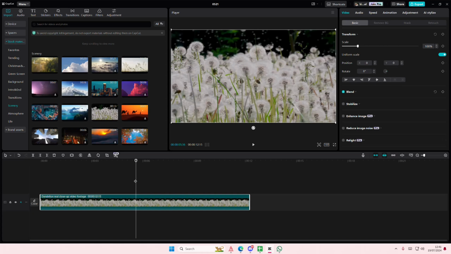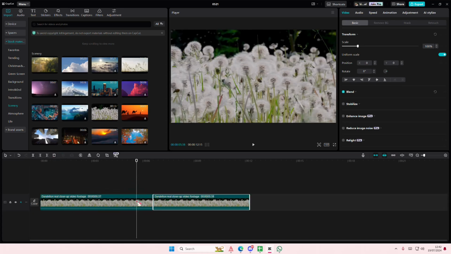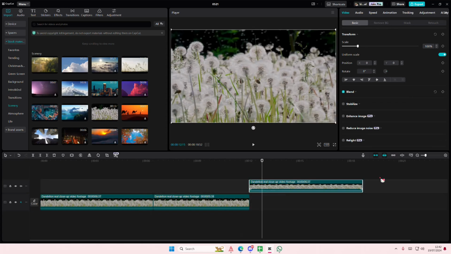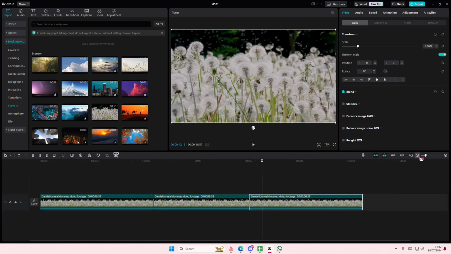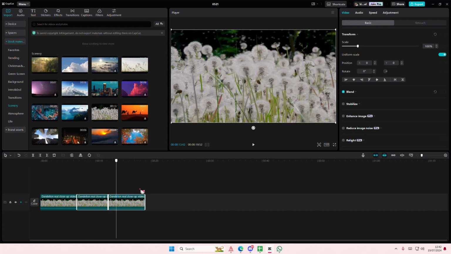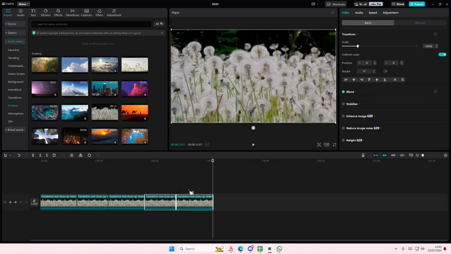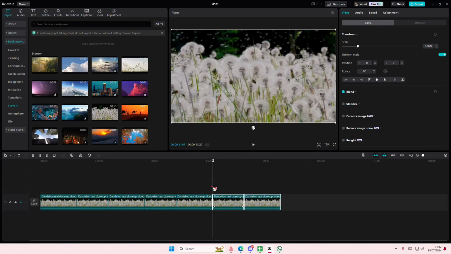Now, if you want to loop the video on TikTok per se, what I like to do is split it down in the middle. And I like to put the ending first and the beginning next. And then I'll put the ending there. So hopefully it won't have that weird pause and people will still think you're looping in the video.